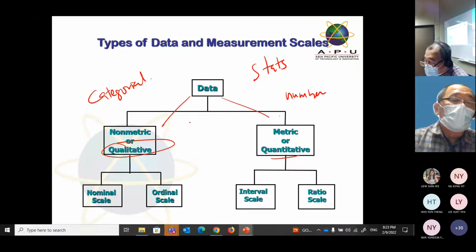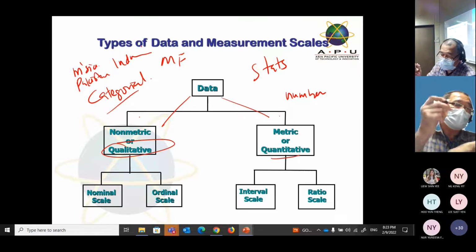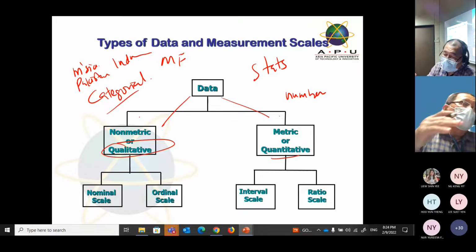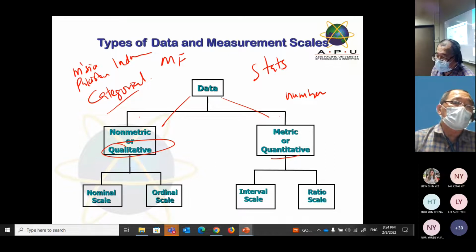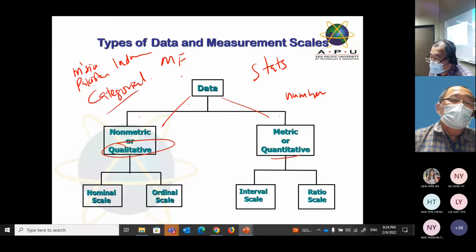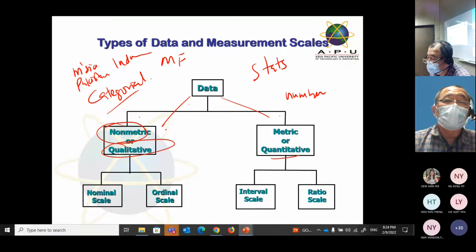So proceed. Okay, so categorical is, for example, gender, male and female. Or which country you are from. Of course, I know the majority are Malaysian, but some may be from Pakistan, maybe in this class, some may be from Indonesia and so on and so forth. Which country you are from is a category. So we can ask a question, then the respondent will give an answer. The answer is not a number. So these are examples of non-metric variables, non-metric data.